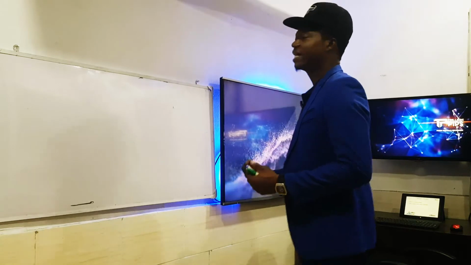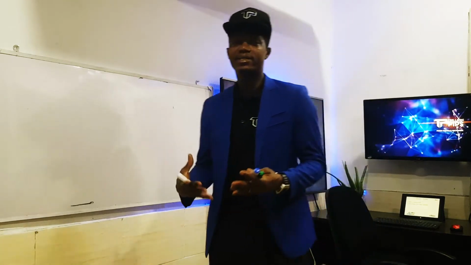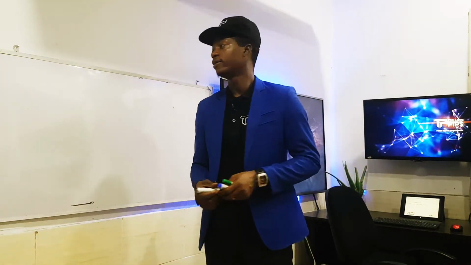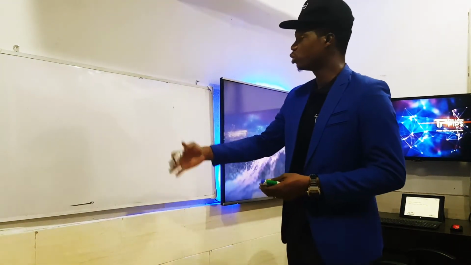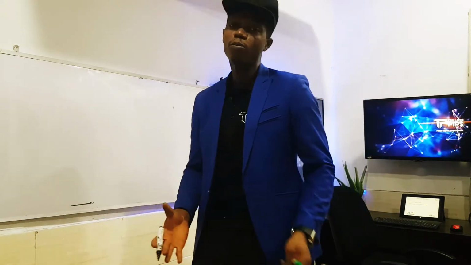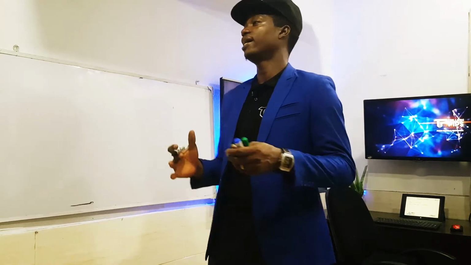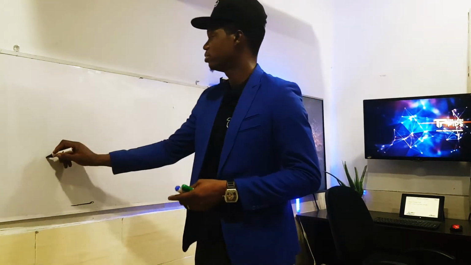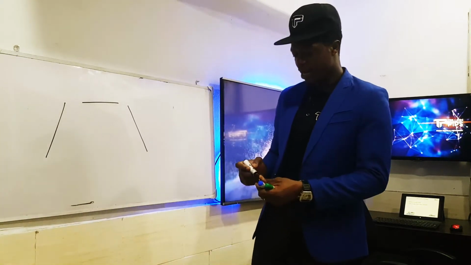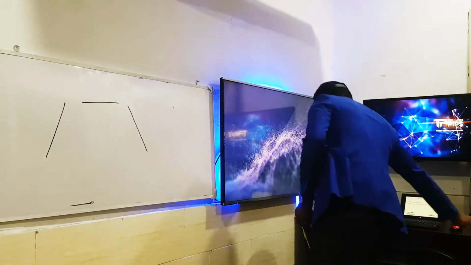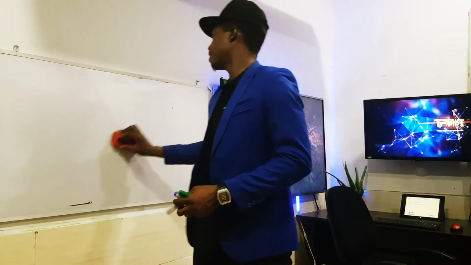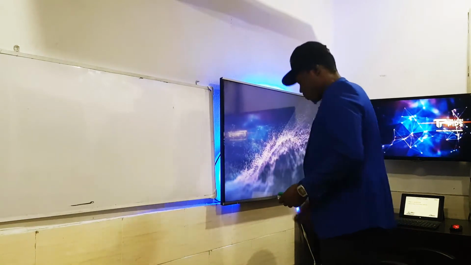All right, market trends. In Forex, we have three major trends the market can go, as I explained earlier. So I want to further explain to you or show you how those trends are. The three trends are the uptrend, the sideways trend, and the downtrend. Now, in an uptrend, the market usually makes a series of higher highs and higher lows. So let's see what we mean by that.